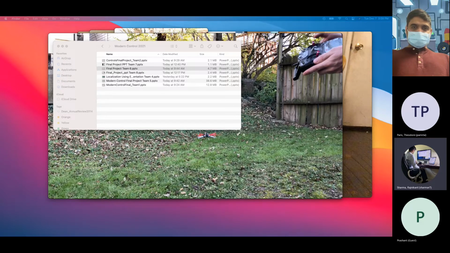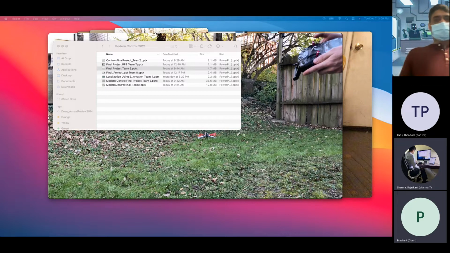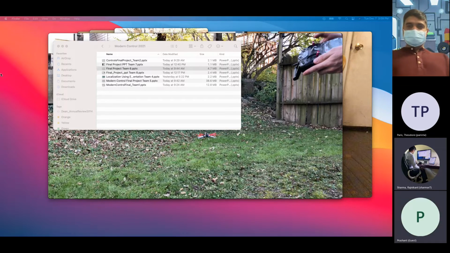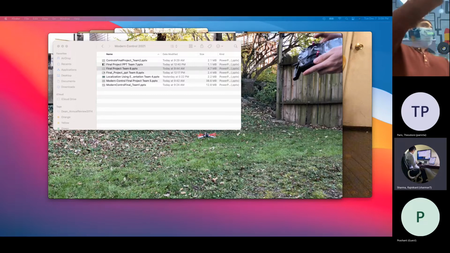I don't see any presentation yet. What is their team's name? Okay, so that will be 9 teams. So we have a total of 9 teams.